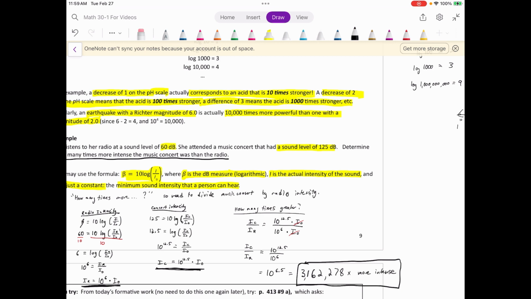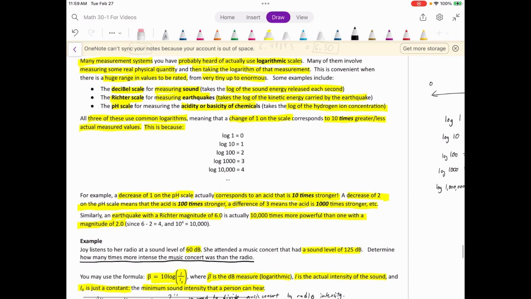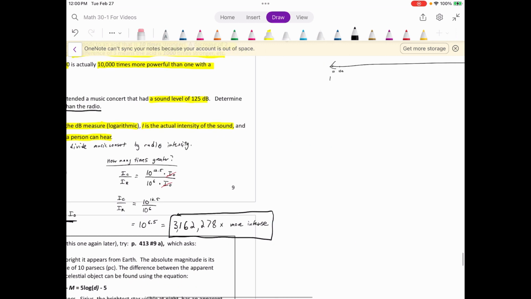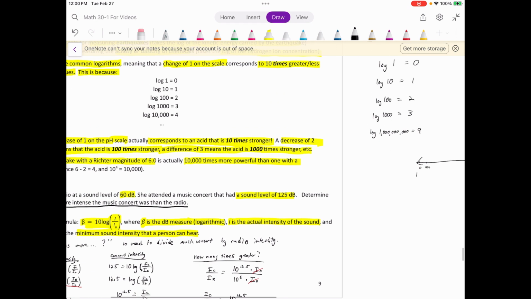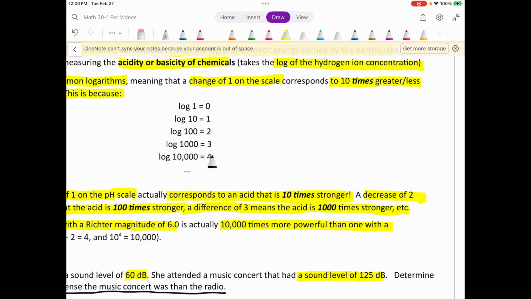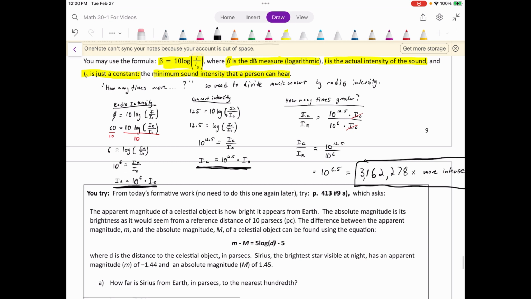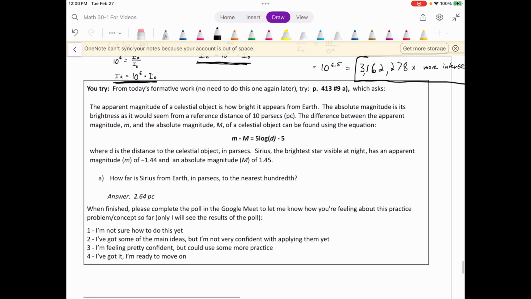And so again, the same goes for any logarithmic scale, your pH, your Richter, right? An earthquake that is a magnitude 4 might seem like it's only twice as bad as one with a magnitude of 2, right? 4 seems like it's twice as big as 2, but because that's a logarithmic scale, it's actually 100 times as much energy, right? Because a difference of 2 really means a difference by a factor of 10 to the power of 2. It's a logarithmic scale.